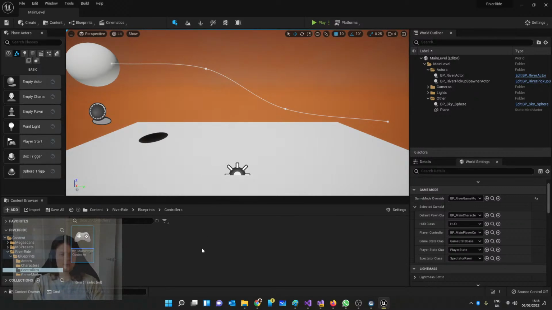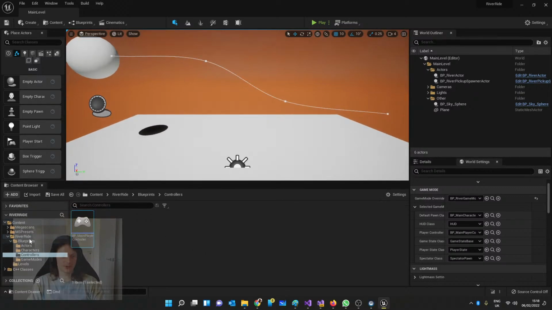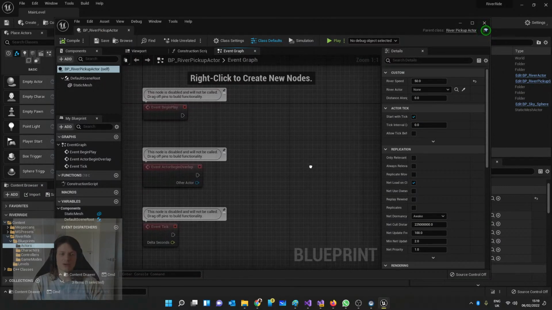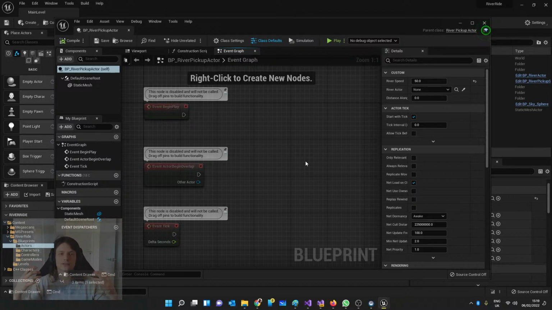So now we want to add a click event to the pickup actors. So let me just bring this up a little bit. And also I want to just double check my stream. Yeah, I think you can see that enough. So inside that Riverride project folder that we've made, inside there, blueprints, actors, here it is, the pickup actor. We're going to add a click event here, but what I'd like to do is have the logic of the click event raised from C++, so that when something is clicked, I can do all the C++ code in there, and then if I want things to be visually done when I click on it, then I can emit events to the blueprint, and the blueprint can then respond to those events.